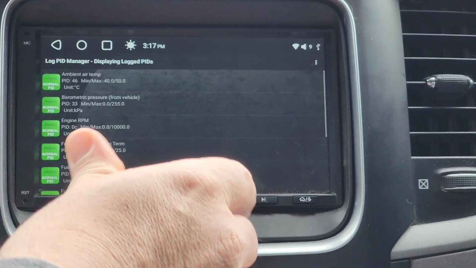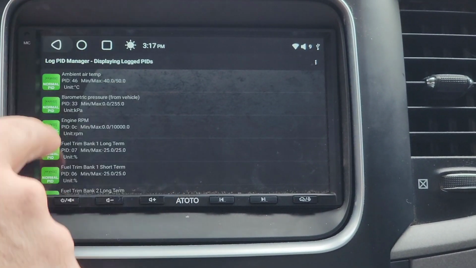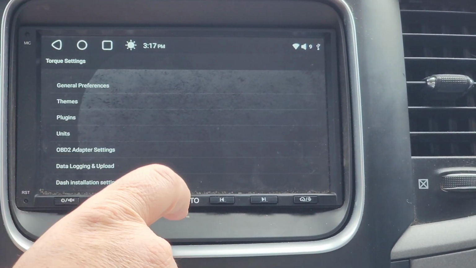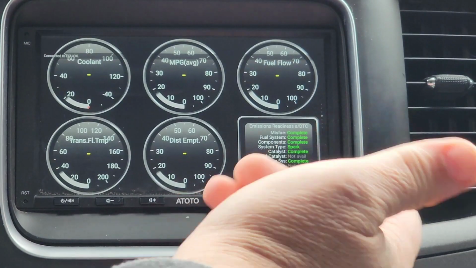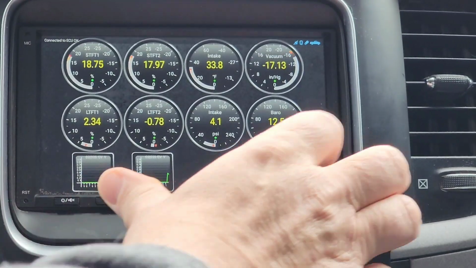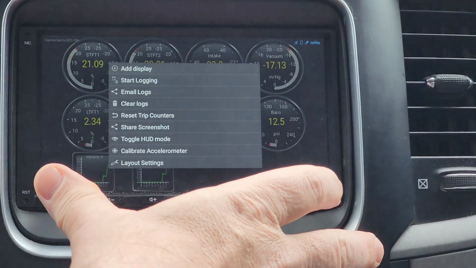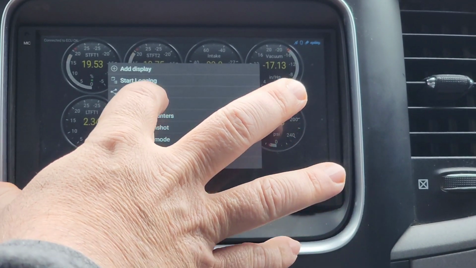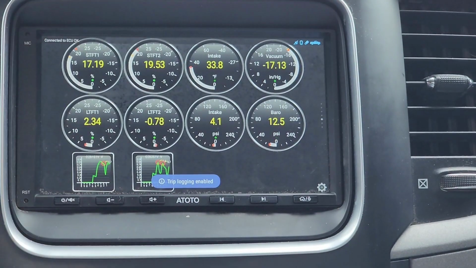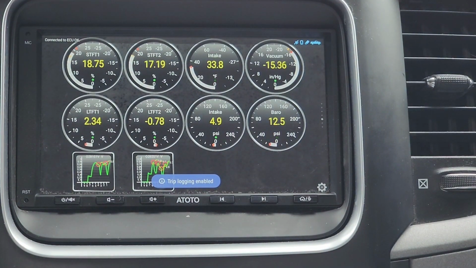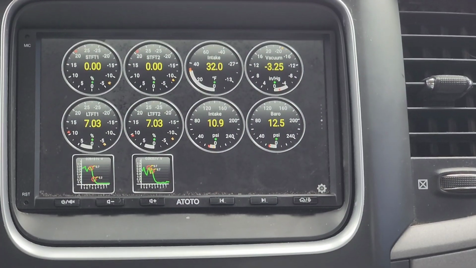Okay, that's everything. Let's go ahead and head back. What we're going to do is start logging, and then we're just going to go for a drive. So, start logging. There we go. It's logging right now. We'll go for our drive and take a look here.